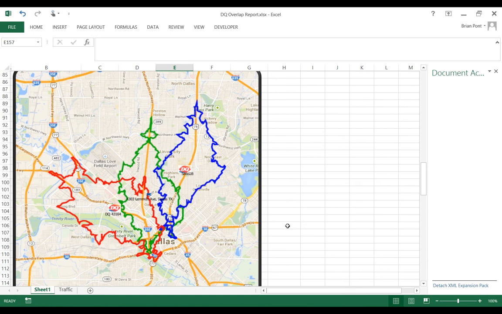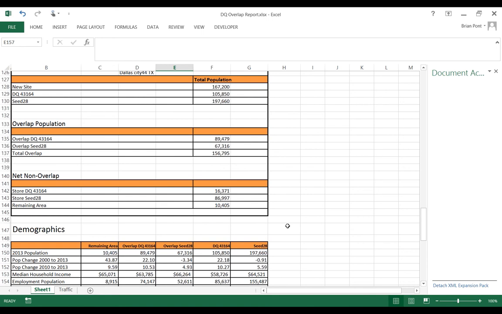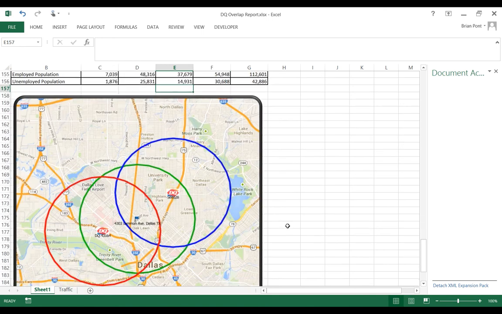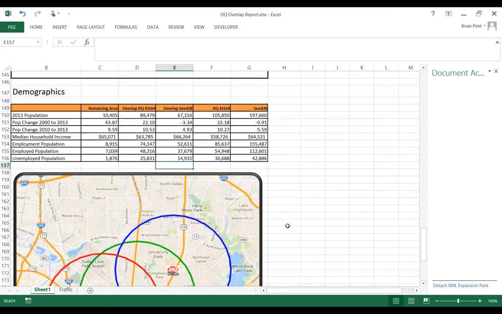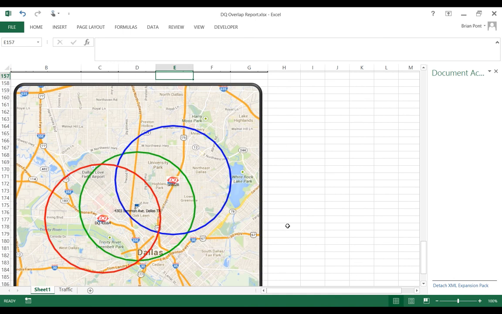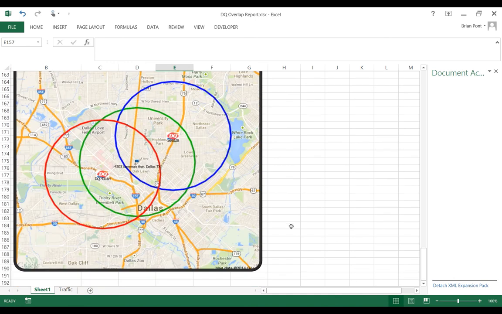So it's quite a lot of sophisticated tools that they've embedded right into FME for generating these different reports, mainly around demographic and site location information.